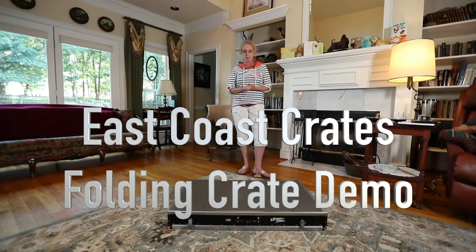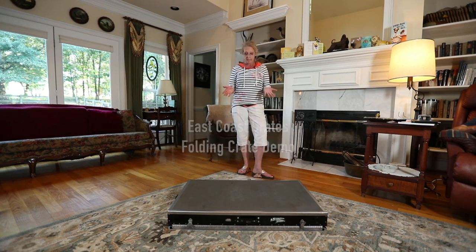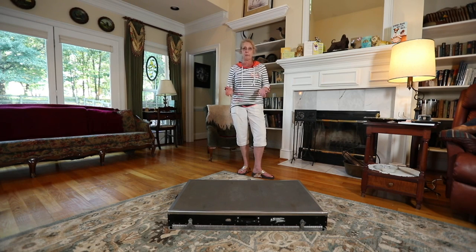Hi, I'm Rachel from East Coast Crates, and I have a folding 500 East Coast crate, and I want to show you how to open it and fold it. This happens to be my crate. It's 12 years old. It's been around the world several times. It has a lot of air miles on it, but it still looks great and it works great. So I'm going to show you how to do this.